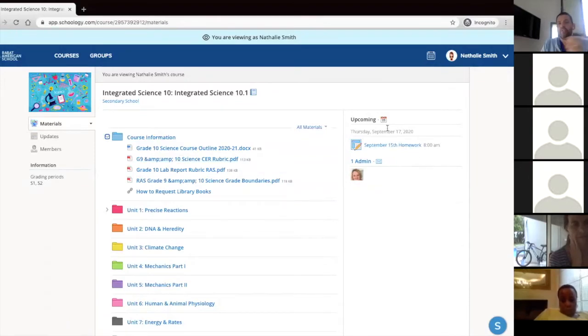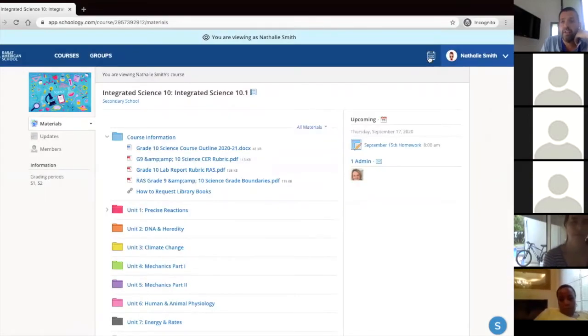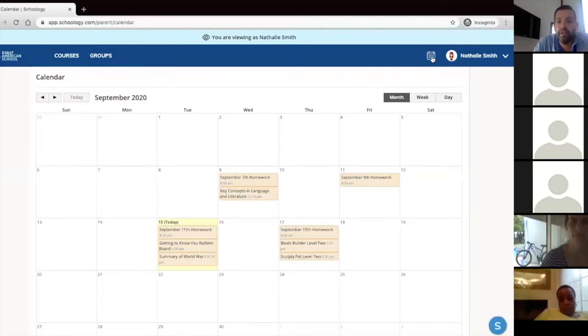And then again, off to the side has upcoming events, but this just relates to the course. You can click on that little calendar tab, and it will give you all the homework for this class. This calendar up here, when you select it, it's going to bring up all of the assignments for all of her classes.